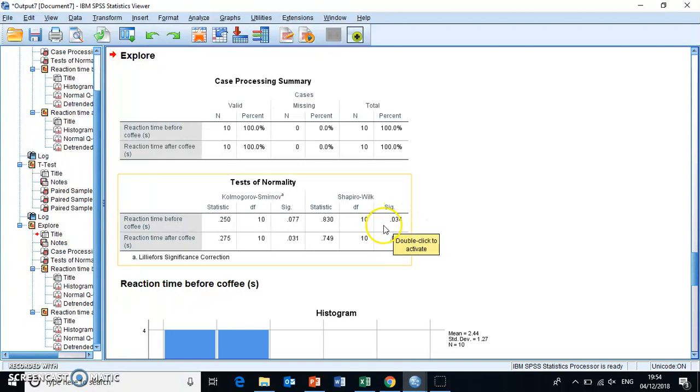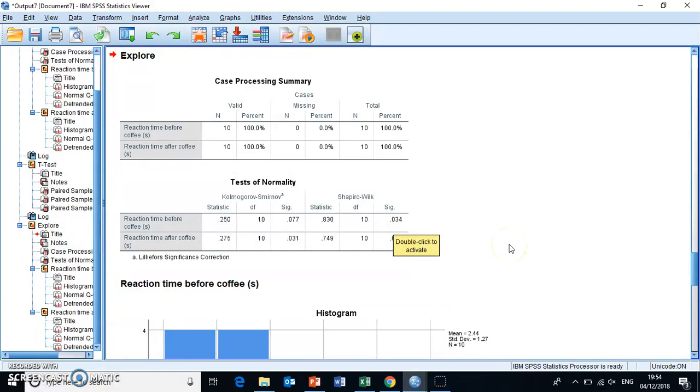However, this time the p-values are less than 0.05, okay, which means actually now there is a significant difference between the data that we've collected and this hypothetical normal distribution. Okay, so the data are not normally distributed, and that is signified by this significant p-value of less than 0.05.